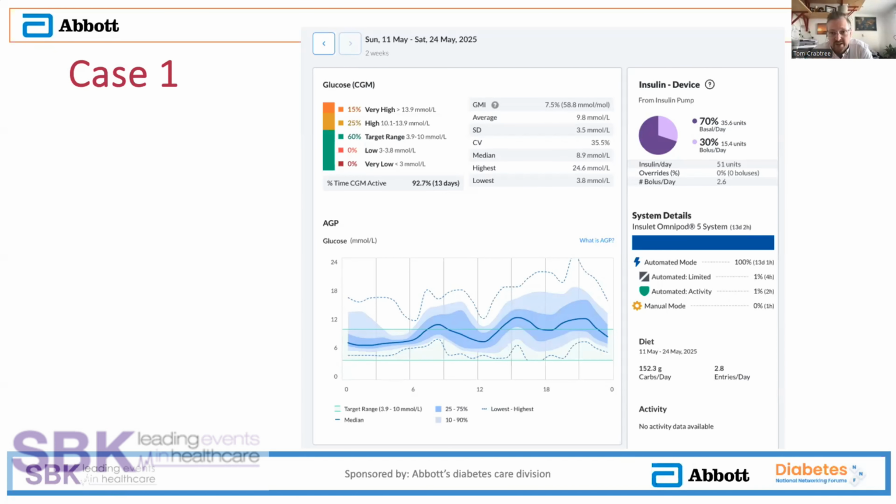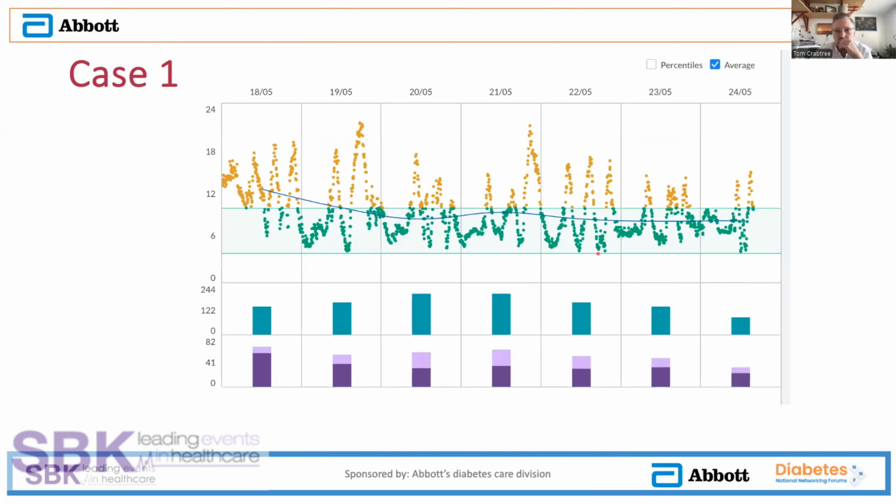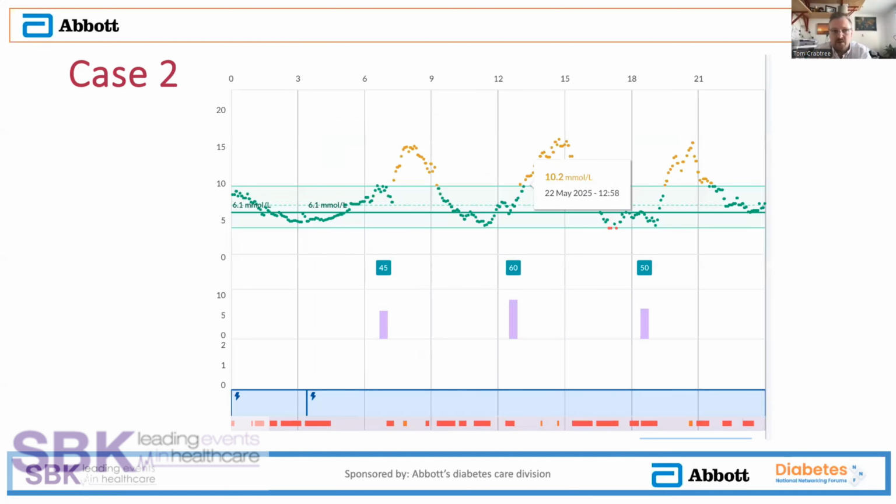The reason being, and what we can see when we go to the next slide, is if you don't bolus on time, the pump will see your glucose rise. It will give you additional insulin to bring you down, but then you've got the insulin that the pump's given you, plus the insulin you've given yourself. You'll go up and then you'll drop down afterwards, and you'll have a hypo because you've essentially stacked insulin on top of each other.